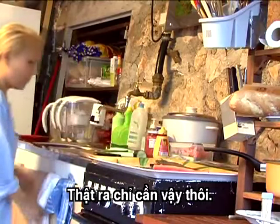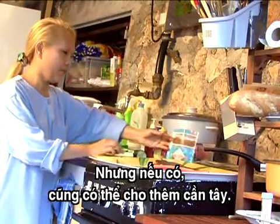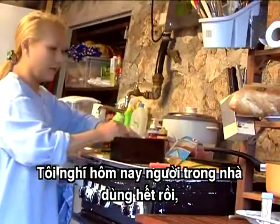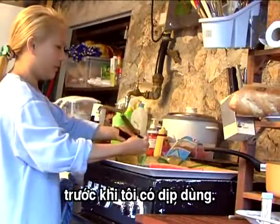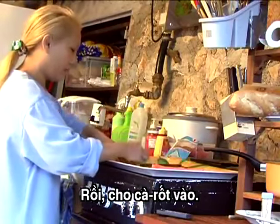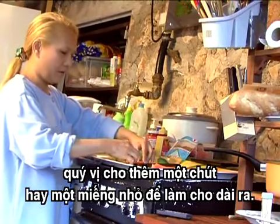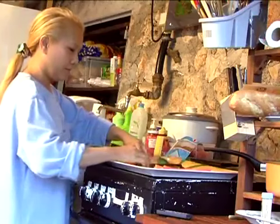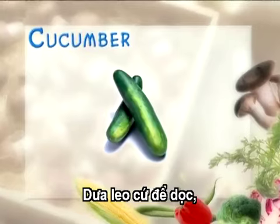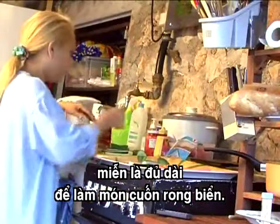Right, this is all we need actually. But you could also put the celery, yeah, if you have celery. I don't have it today. I think my people used it all today before I got a chance to come to it. Anyway, so we put the carrot. If it's not long enough, you add a little piece to make it long. And cucumber. Just a long side, as long as it's long enough for the sushi.